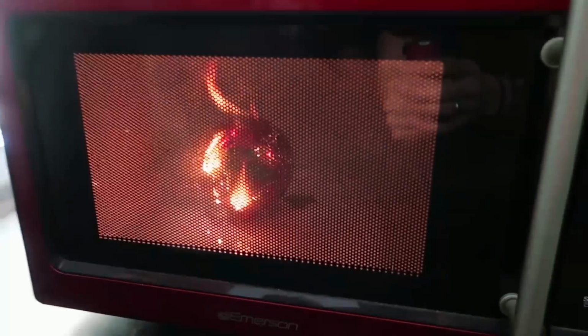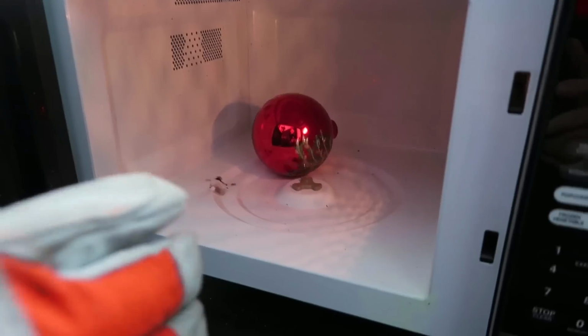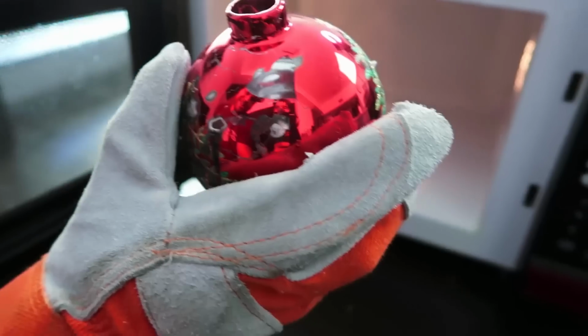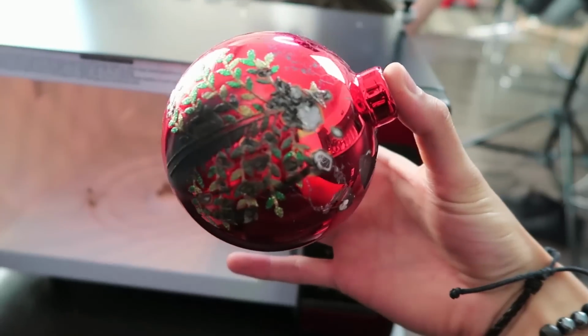Replay! Use your glove. Yeah, it's a good idea. Safety first, guys. It's the number one priority. Oh, is it hot? No, I think it's broken. Oh, totally broke. Is that a hole? Yeah. That's a total hole. It's shattered, the whole thing. And that happened in 7 seconds.